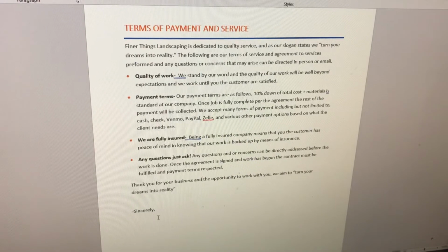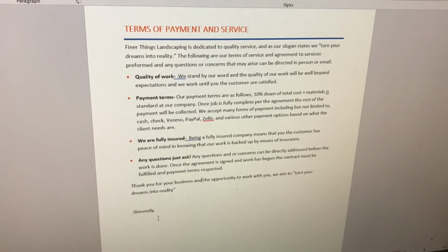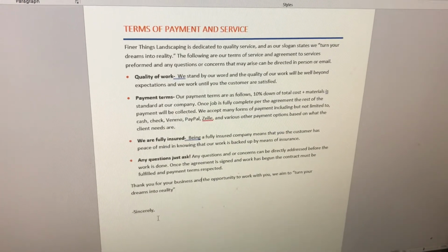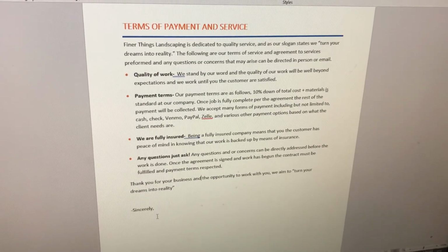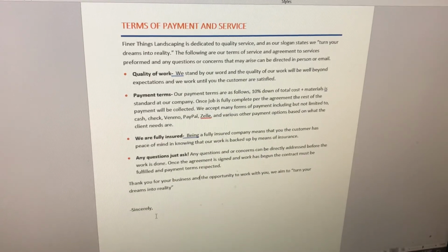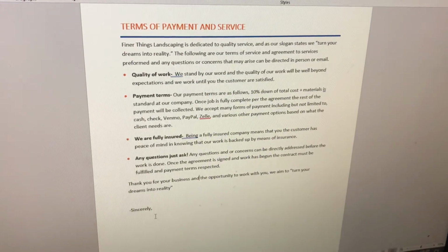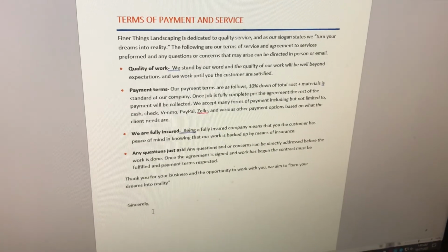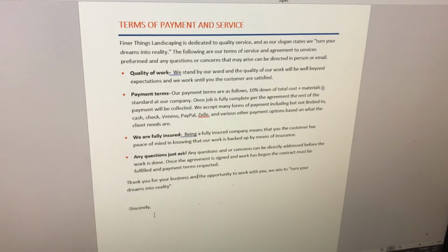At least if they have some skin in the game, they're less likely to screw you than if they have no skin in the game. Always collect some kind of deposit, even if it's just a simple job. Anything over 4 hours of work, I'll always do at least 10%. So say it's a $400 job, I'll collect probably 40 or 50 bucks just to have something in case they screw me. At least I have something. There's a lot of customers out there who are snakes, but hopefully you don't get screwed.